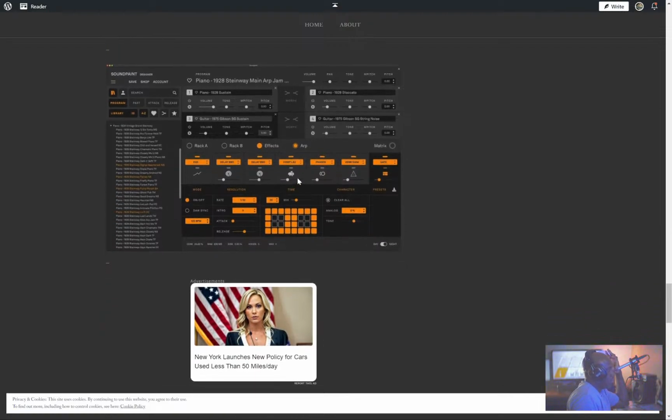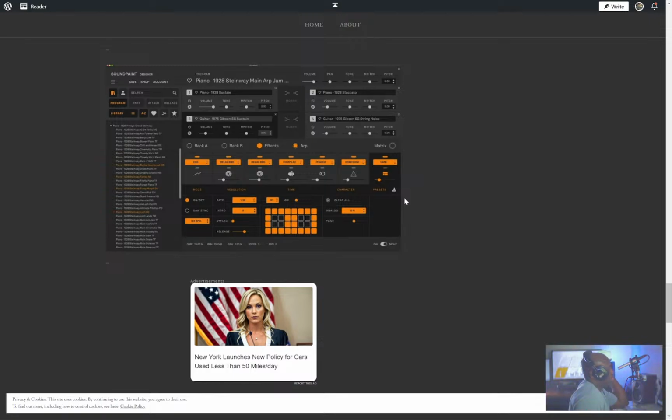They have other, I guess, sound packs or libraries that you can download for different instruments. I think they have like a vocal patch, like a choir type thing. And then there's multiple variations within that. So check out SoundPaint and then check out all the free add-ons that they have for it. They have paid ones, but they have free ones too that are actually pretty good. And they keep constantly adding more.